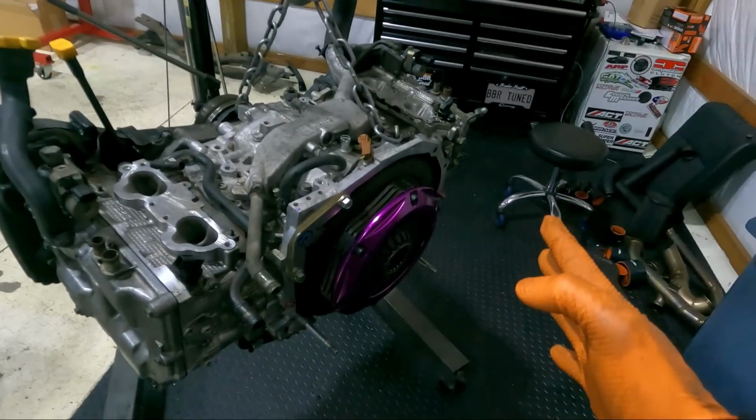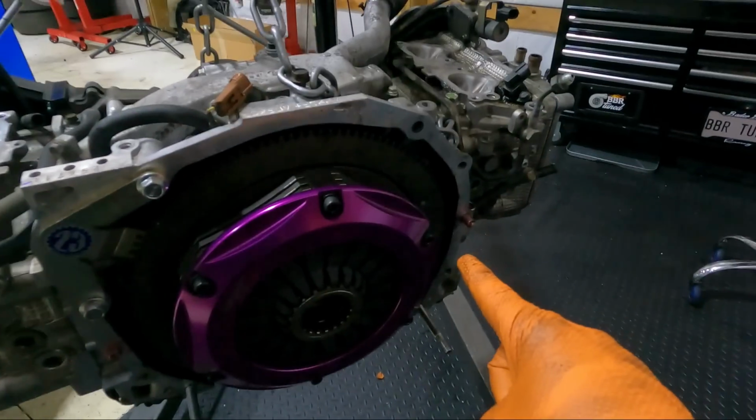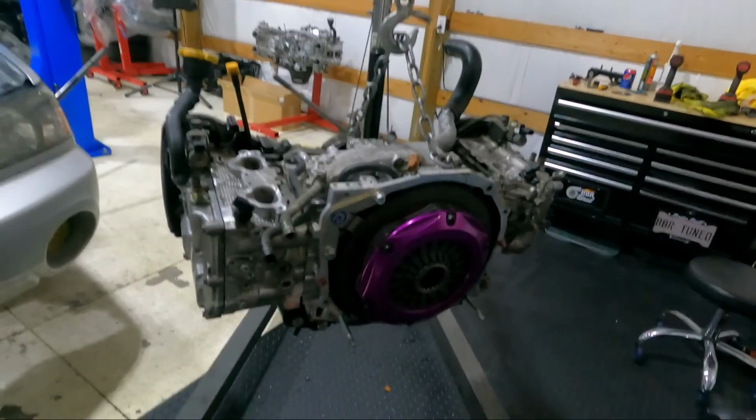Got the clutch all on the car, guys. Exedy triple disc is on here. I also did write on the back there. I don't know if I'll throw that in or not, but I wrote on the back. It says, "I'm stock, help me." So, just a funny joke.